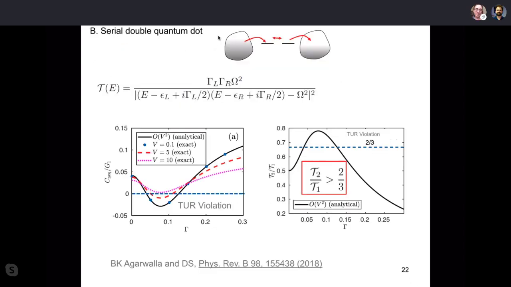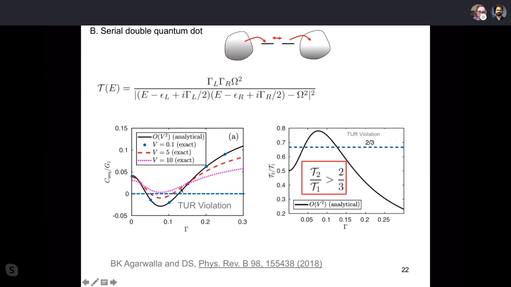And similarly for the serial double quantum dot, here I want to emphasize the regime of when do we violate it, which is quite interesting. So what are the parameters? We have the gamma L and gamma R, which dictates the coupling strength to the left and right electrodes. We also have the energy levels, which we are going to assume are degenerate and actually set at exactly the Fermi energy. And omega, which is a tunneling, hopping energy constant here. So again, the sign here dictates this violation of the standard TUR. And as you can see, when it's negative, we do observe violations.